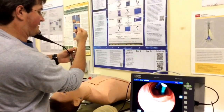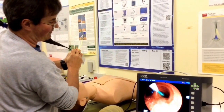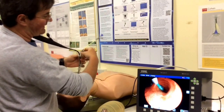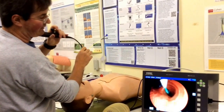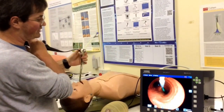There we go — now I've got it sitting nicely. That actually showed us one significant problem you can encounter. Now I've got it sitting at the carina and I can turn the lock to hold the bronchial blocker in place at the carina. Now I can take the scope out, move the patient, roll them into a lateral position, and get ready for surgery.